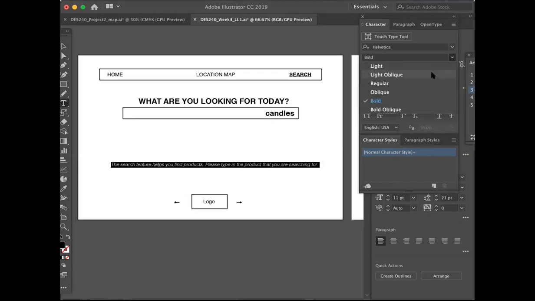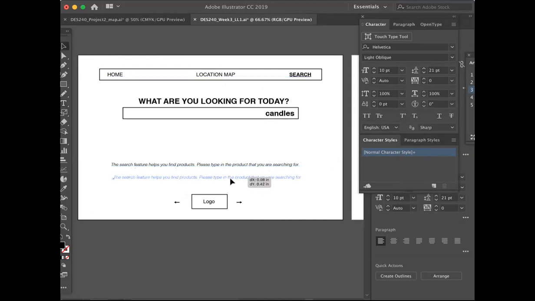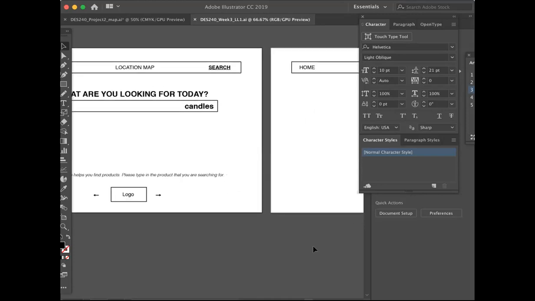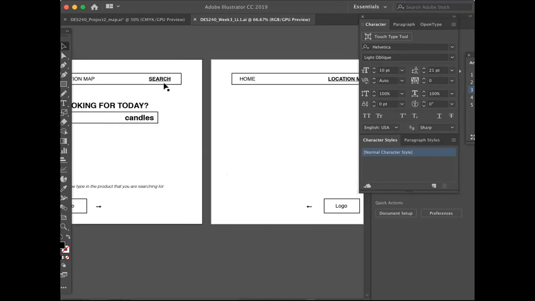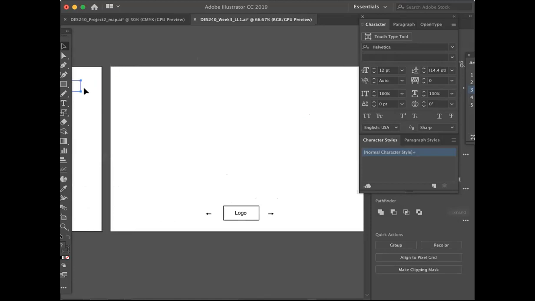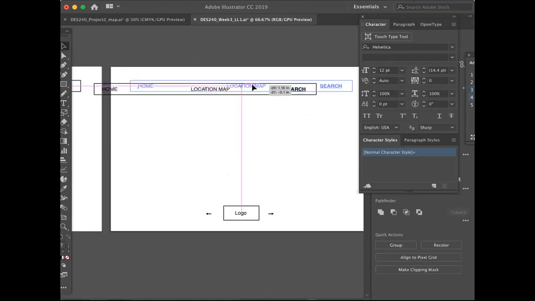Maybe this is bold italic, a little smaller, and have it kind of underneath here so that you can take a look at this and understand what this page is all about. Okay, so that would be like the search screen. And this is the search results screen. Let me get rid of this because this is more of like this. I want to copy that over.